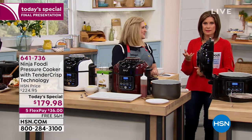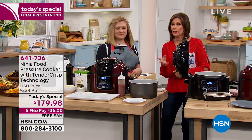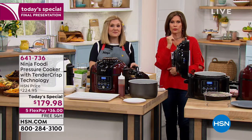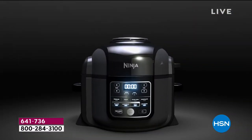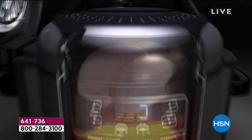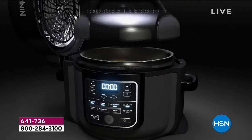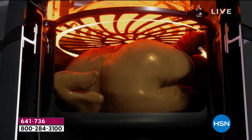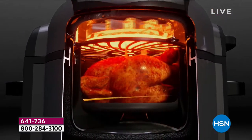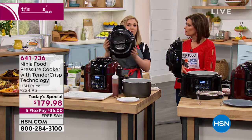You can see how easy this is — this appliance has absolutely every feature you want. First, place the pressure cooking lid on: when you push it into place, the top row of controls illuminates for all your pressure cooking features. Choosing pressure locks in all that moisture and cooks from the inside out with superheated steam, giving you tender, moist, flavorful results. Then swap the top to the crisping lid and that fan pushes 360 degrees of superheated air around your food to make sure every nook and cranny is crispy.